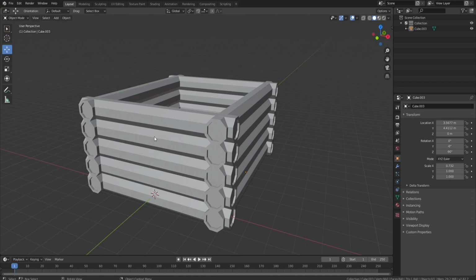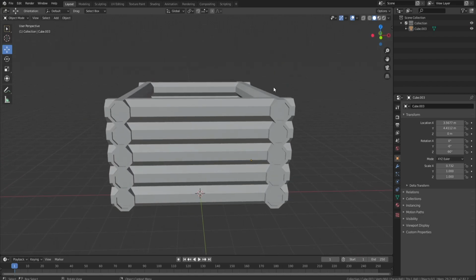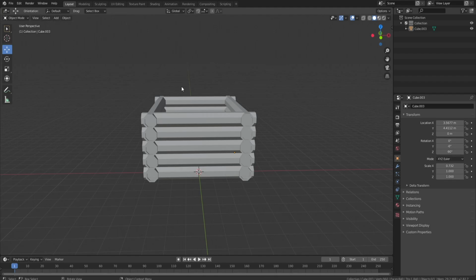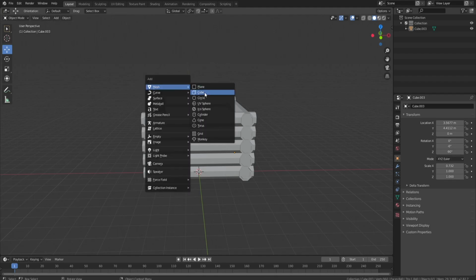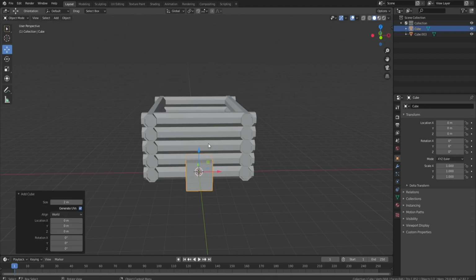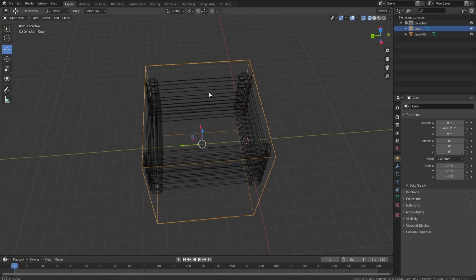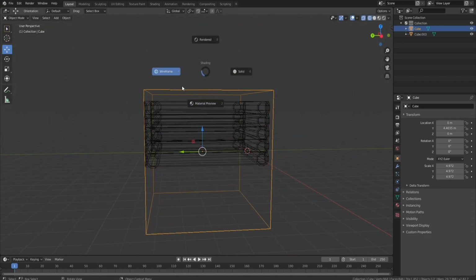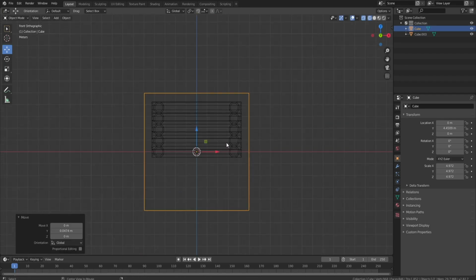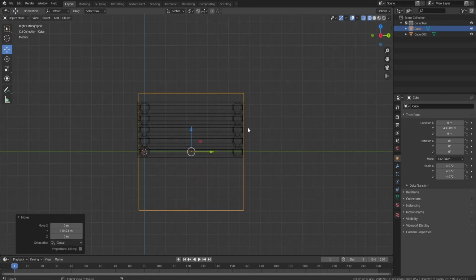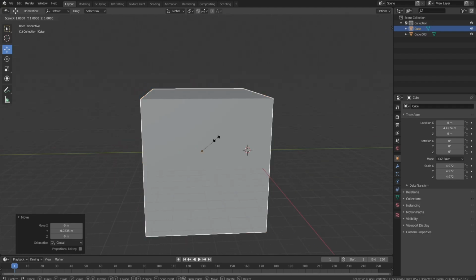All right, so for our cabin's roof, I think I want to go sloped on each side. So I'm just going to spawn in a little cube right here, which is Shift A, move it over here, and just scale it up so we kind of cover the whole building. Go into wireframe mode real quick by pressing Z and then just hovering over where you want to go. We went to wireframe and try to line this up a little bit. So it's perfect on this side and needs a little work on this side. That's nice. Go back to solid view, S and Z.